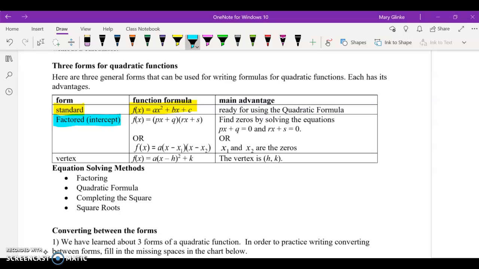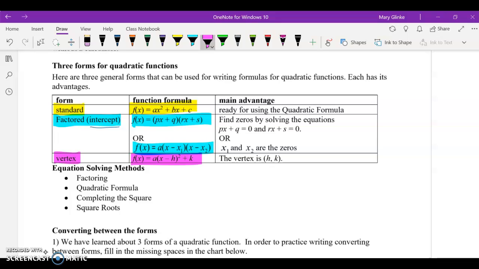We've also dealt a lot with factoring. So the factored form is going to have that quadratic fully factored. This sometimes is called the intercept form because your factors give you your solutions, which are your x-intercepts. The last one is vertex form. So vertex form deals with your transformations in terms of left, right, up, down, and stretching. And vertex form is really nice for graphing.